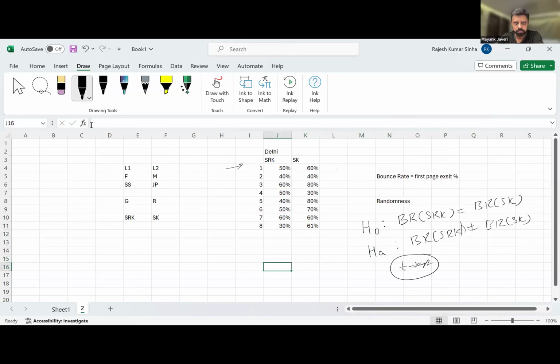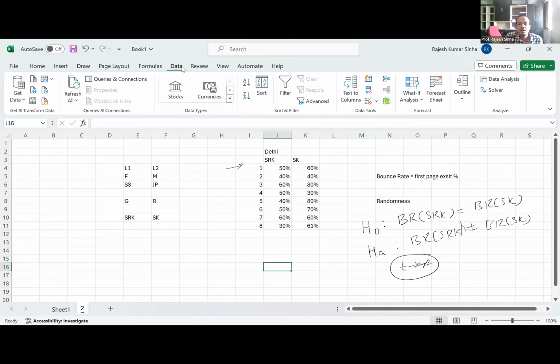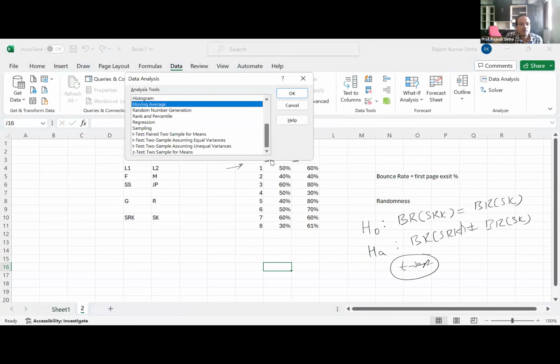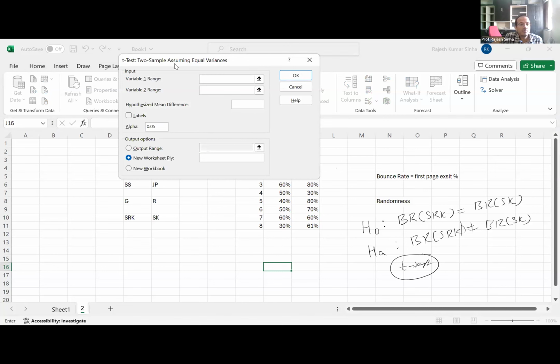All right. Now the second thing I need to do, if you remember, is go to Data. In Data, we have Data Analysis. In Data Analysis, I have so many options. T-test: paired sample. I can apply paired sample also, but it's not that. Two sample equal variance, two sample unequal variance. Here I can go with equal variance because I have balanced sample sizes. So I am going for two samples with equal variances.